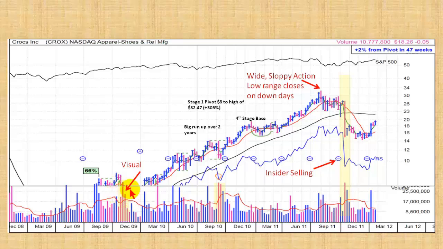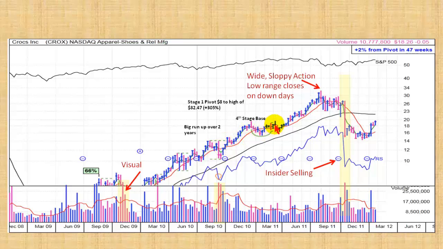You also have above average volume. That's a clear sign of institutional selling. When you look at the history of this run up, and you review the volume that accompanies it, you can see there are more up weeks than down weeks. In more than one instance, upside volume is above average. You also have some signs of stair-stepping volume throughout the base.